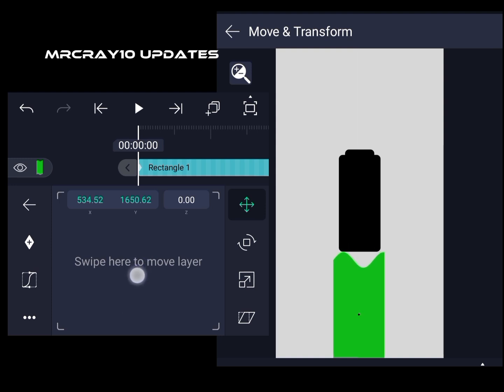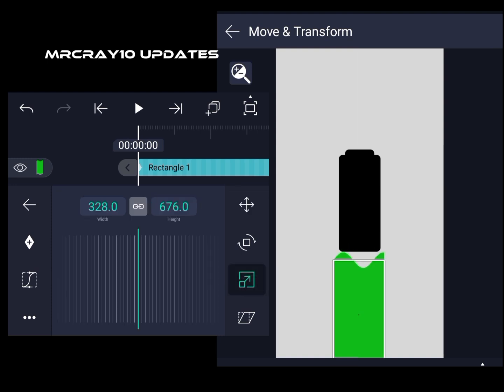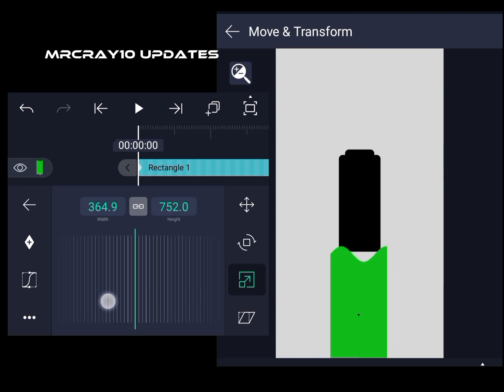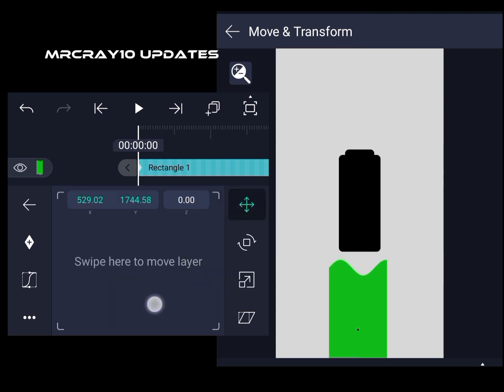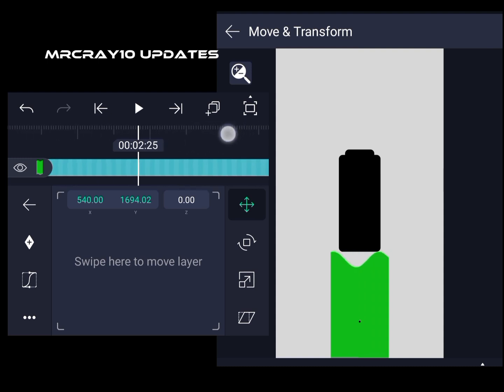Drag it down completely. So you can tap on this to expand it. Something like this. Then still drag it down completely. You get my point? So you can leave it right there. So now, maybe somewhere here. Now add keyframe at the beginning. So you drag it when it gets to 9 seconds.